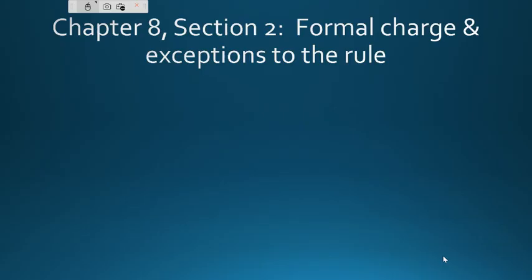We're looking at Unit 2, Section 2. Where we left off in Section 1 was looking at the Lewis structures and everything, but we left off with the concept of resonance structures. That means that there are alternatives out there for making a compound. So the question is, how are we supposed to know which one is actually more likely to be formed? The answer to that is going to be formal charge.